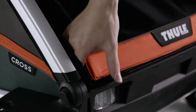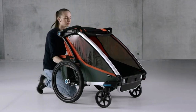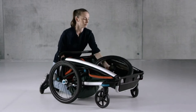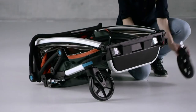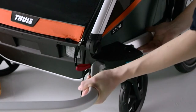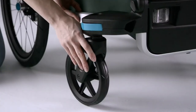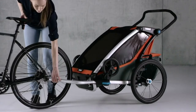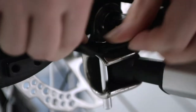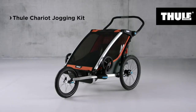Number four: the Thule Chariot Cross 2. The Thule Chariot Cross 2 is a tried-and-true favorite, winning awards across multiple categories. Though not as versatile as the Burly Delight, it is a great multi-sport option including strolling, jogging, biking, and skiing. We recommend it for parents serious about outdoor pursuits. Adjustable suspension, large wheels, and padded seats provide a comfortable ride both on and off pavement. The rain shield is completely watertight, and it features a mesh screen, a large adjustable sunshade, and individually reclining seats for snoozing passengers. Folding, unfolding, and switching attachments is a straightforward breeze.